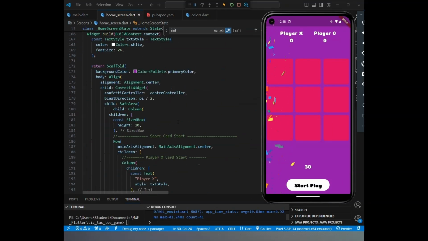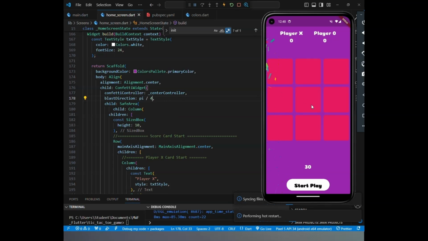The Confetti package is a popular Flutter library designed to create celebratory animations, such as particle effects resembling confetti bursts, often used to celebrate user achievements or game victories. It offers customizable parameters like colors, shapes, emission duration, and directional controls, allowing developers to tailor animations to their app's theme.